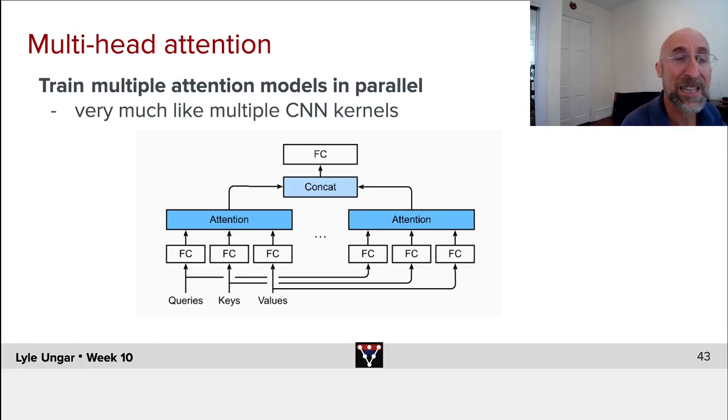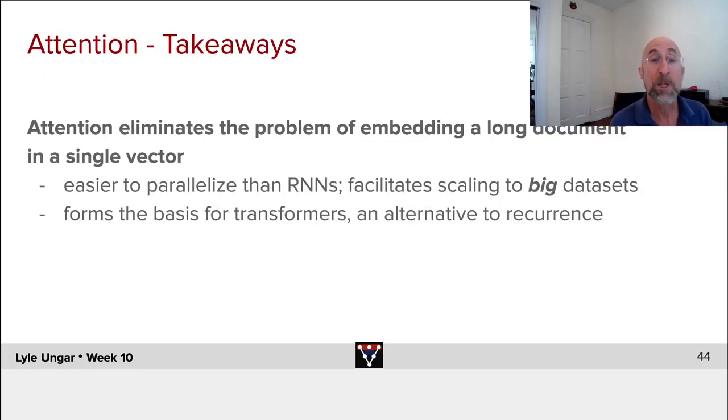Feed those, then concatenate them, feed them all back into a final neural net that then makes the prediction. And we're going to see lots of concrete examples of these. So what have we seen? If you want to embed a long document, do not do an encoder decoder and go all the way through the document and save the hidden state. Instead embed every word locally using your favorite local embedding piece. This can all be done in parallel.